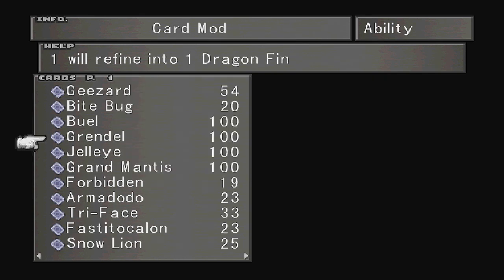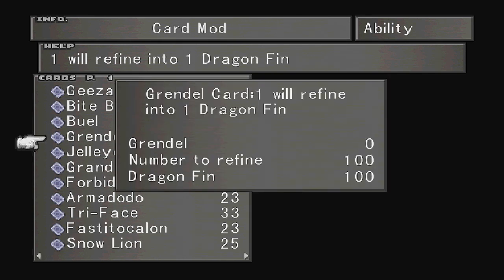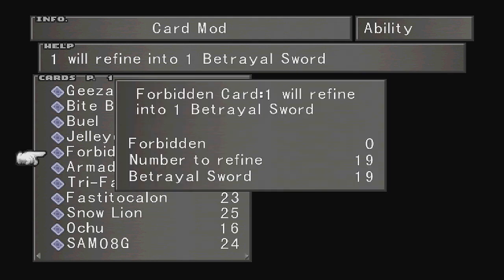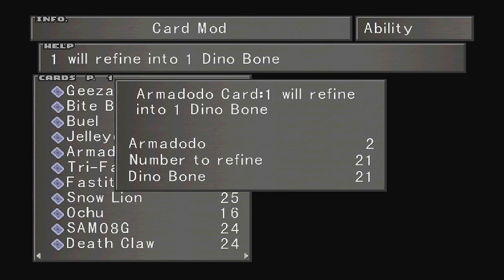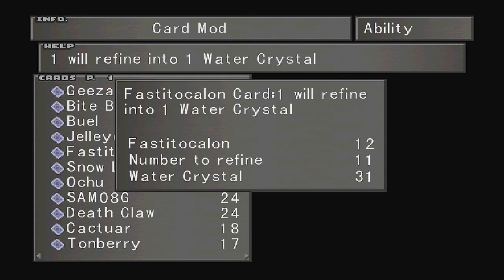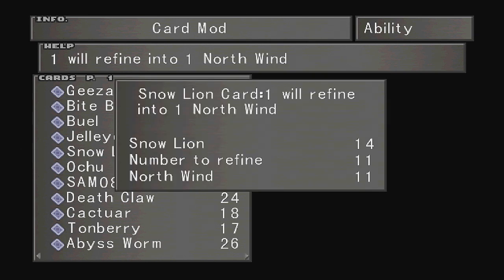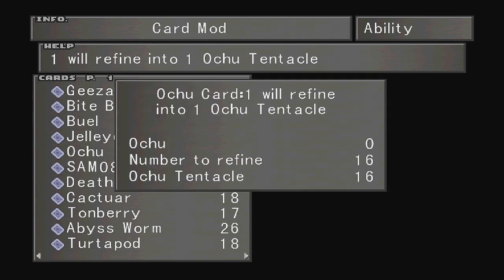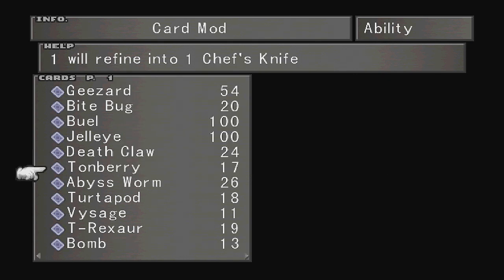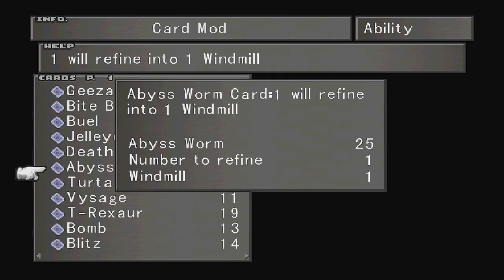You'll be able to convert not only to obtain lots of magic early on, but you'll also be able to obtain lots of weapons early on. And like I said, our goal is to obtain the Lion Heart on this one. So just keep converting them over and over. Chef's Knife allows you to learn that.